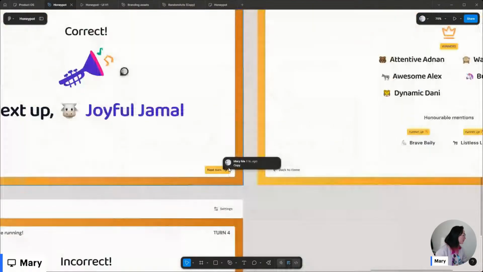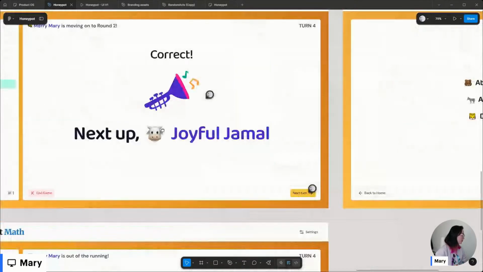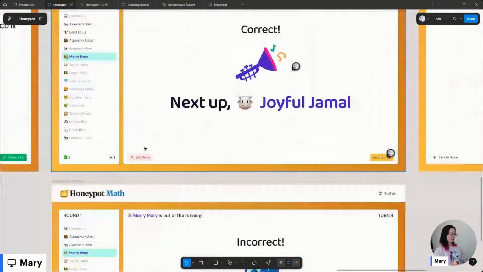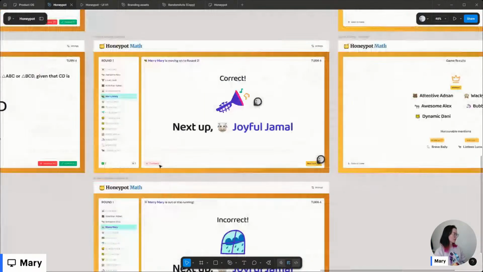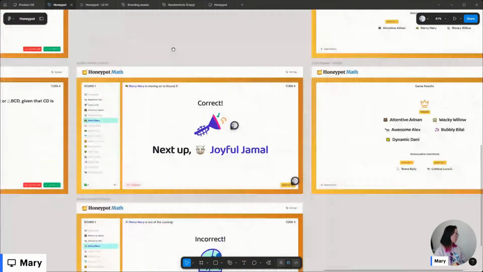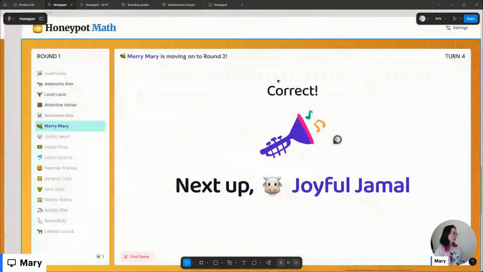One tiny change is changing the copy to "next turn" rather than "next up, student name, major." And I think we had also talked about the end game copy being applicable no matter what round the game is in. So I think that's it in terms of design and UI work that can still be done at this point. What I want to spend most of today on is the illustrations.